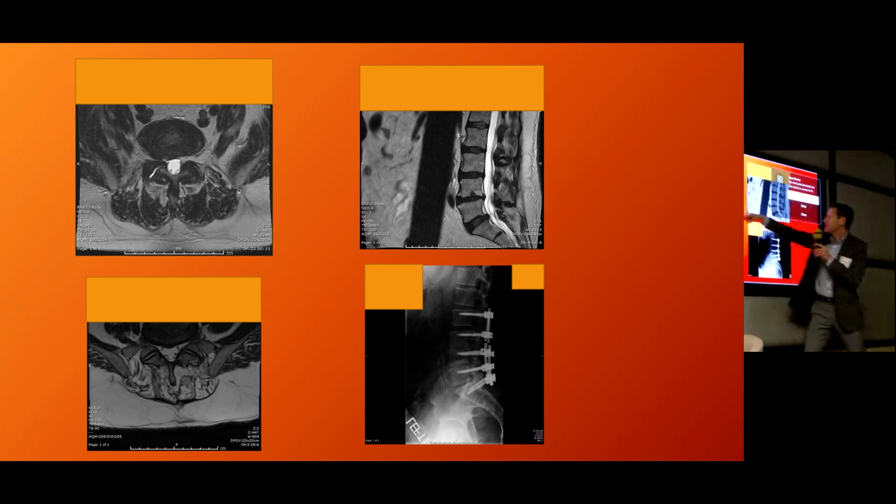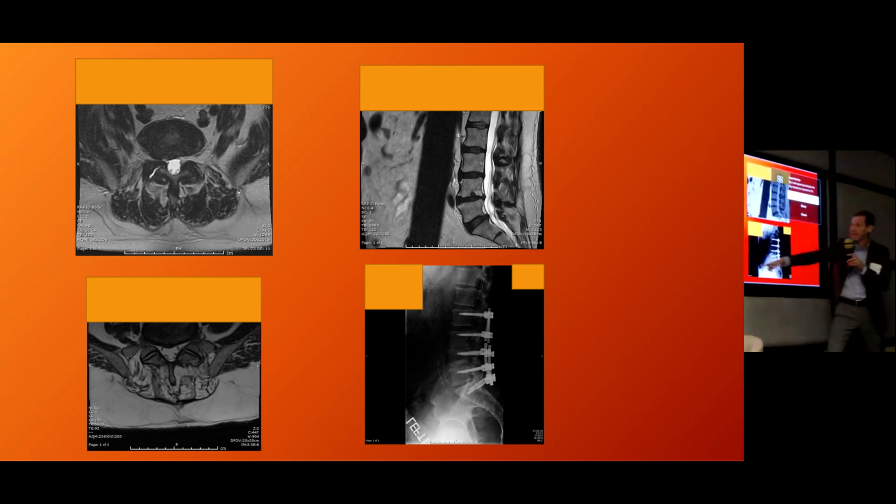Facet arthropathy, gapping of the facets, widely patent canal, foraminal stenosis, a large previous fixation fusion with broken rods bilaterally. On flexion extension, it's stable. So what am I getting at? There's a significant amount of stenoses that can become painful, especially foraminal stenoses throughout the lumbar spine and cervical spine.